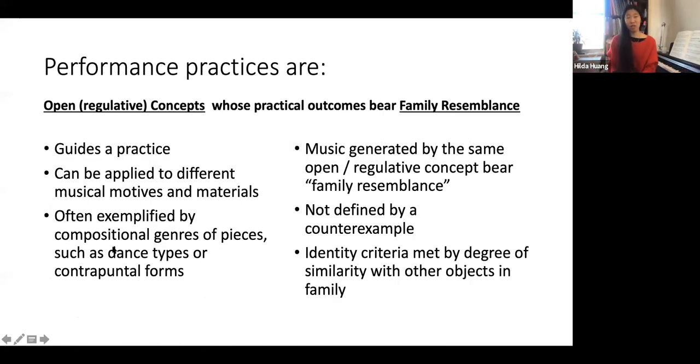I'm talking about performance practices today as something called an open concept. It's something which guides practice but isn't a rule. It can be applied to lots of different kinds of musical materials, different particular examples, like the different Bach examples that I've given you today. And the result of this kind of work is that their practical outcomes bear something called family resemblance. Sort of like you might look like your brother and your mom and your dad, but there's not one particular determinate relationship by which you all look alike, but you all look alike. And it's enough to know that that counts you as being in a family.